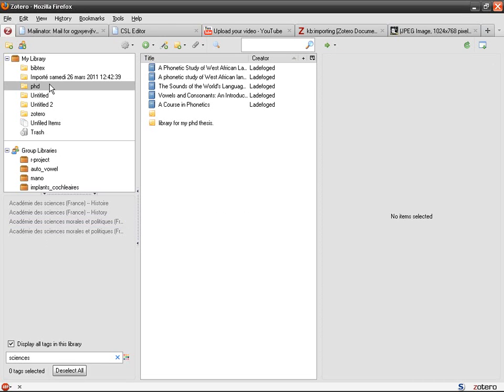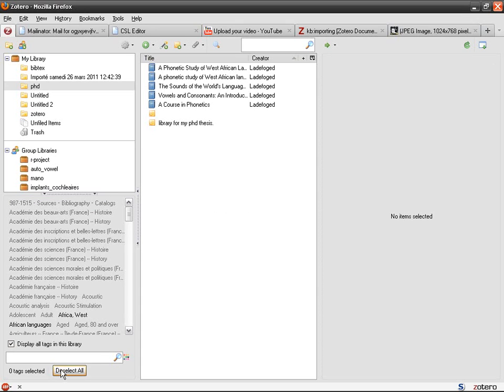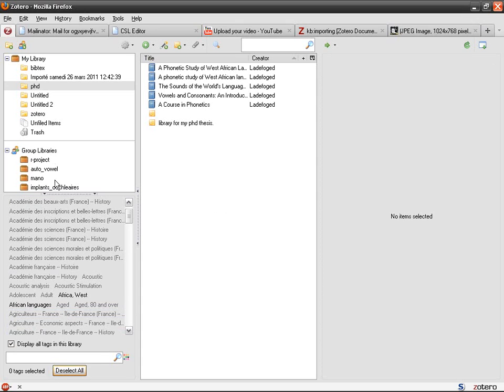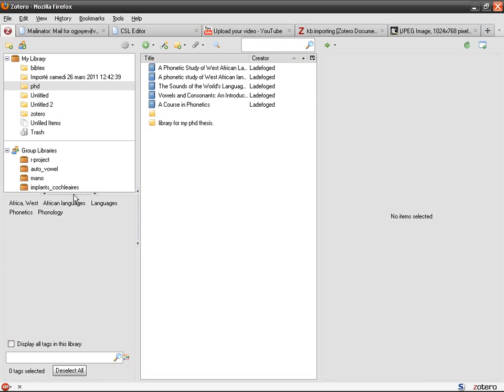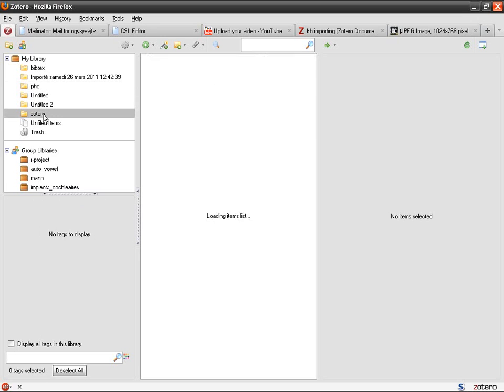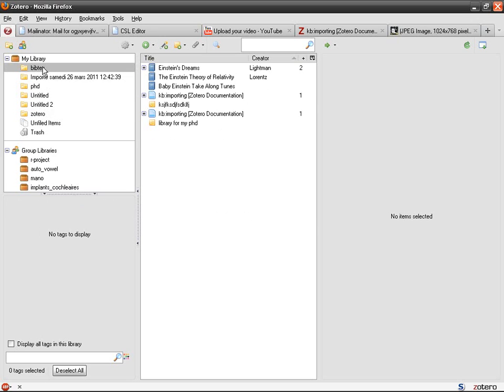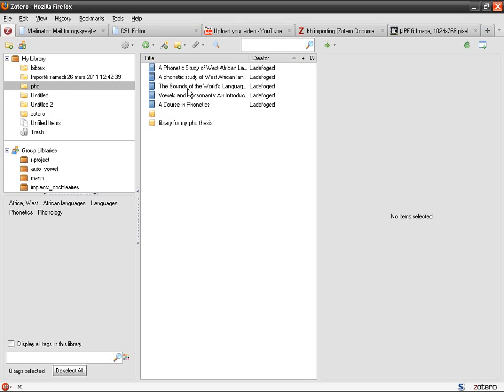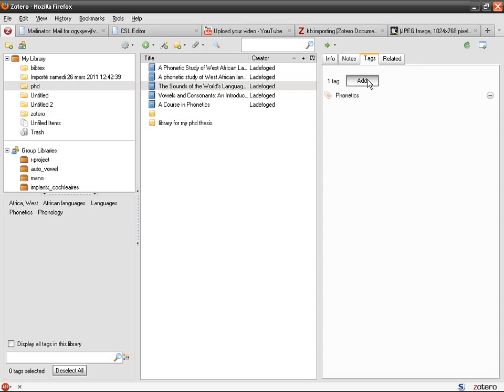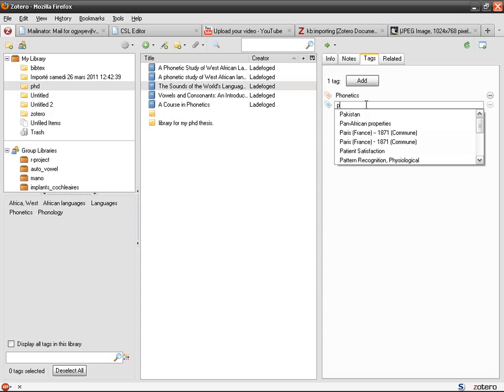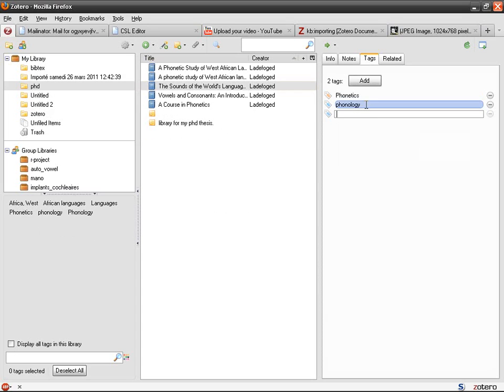So I have to do it again. Deselect all. There you go. This is for the entire library, so sorry. This is for this specific collection. So Africa, etc. So let me go here, golden rate ratio. So if I've got tag add phonology, well, mostly here like that.